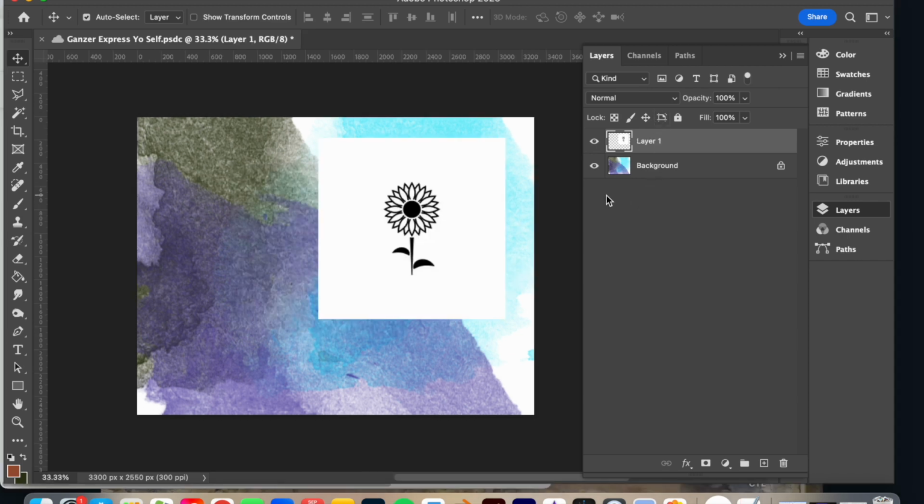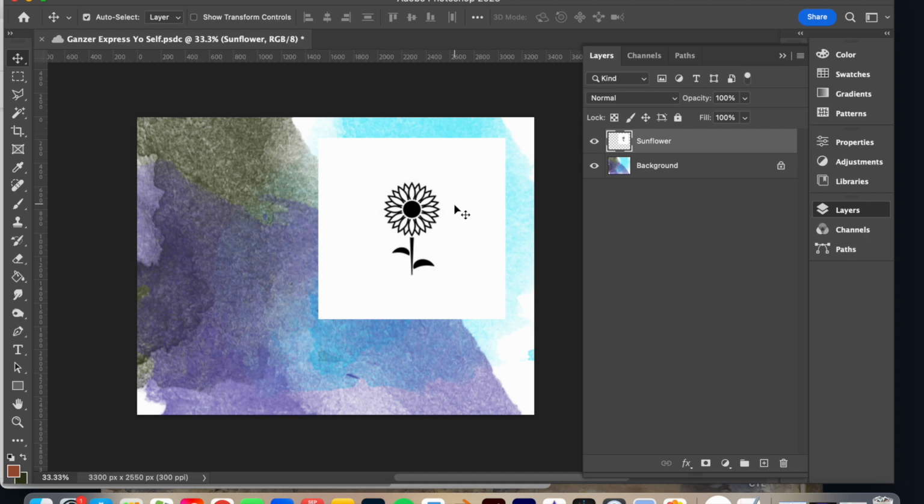Like I said in the layers tutorial, once you start getting projects with hundreds of layers, that gets really confusing. So we want to make sure and double click on the words layer 1 and rename this anything that makes sense to you. I'll rename it sunflower. I really love having the sunflower here, but I have this big white background that I really don't need, and I want to take that out.